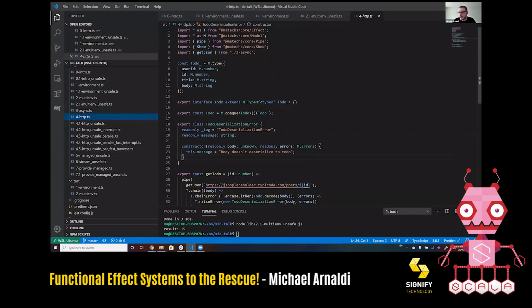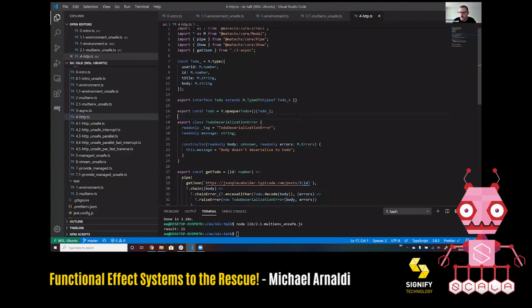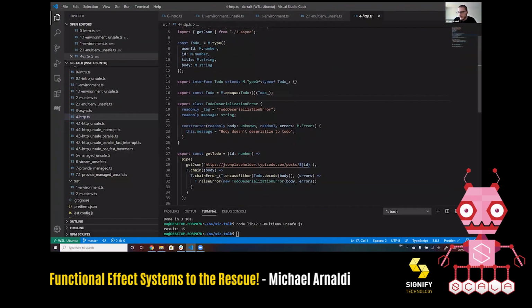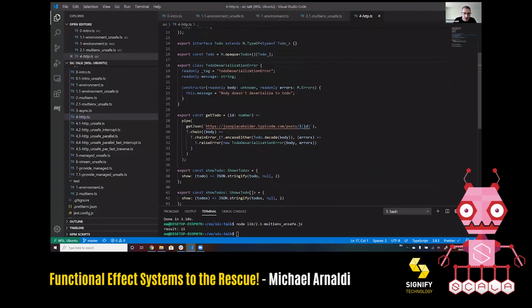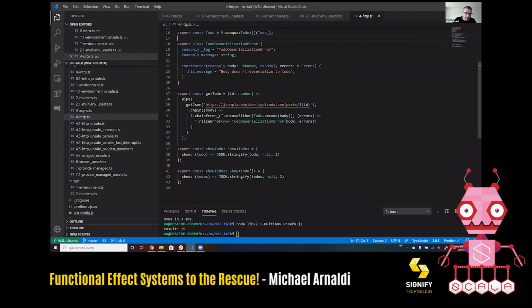Let's take a look at some usage. I'm going to skip over this part. It's based on io-ts. It's for type safe decoding. We have from the result an unknown. In this case, we want to check if the unknown is a to-do, and we use io-ts to do that. It's very smart, but I won't get into the details of this. Another potential error: our get-to-do function takes an ID, gets from the placeholder JSON API, decodes the response and embeds the error.